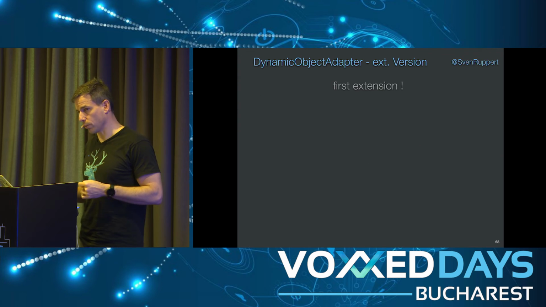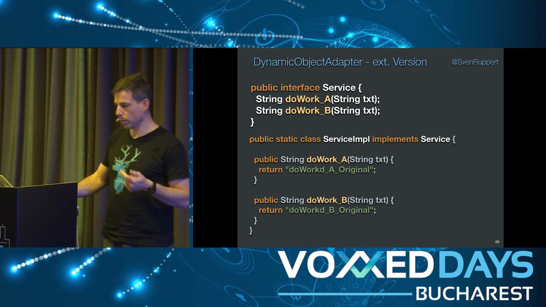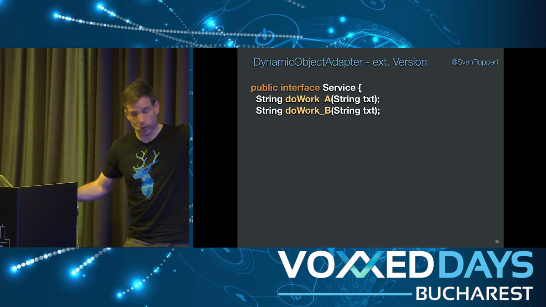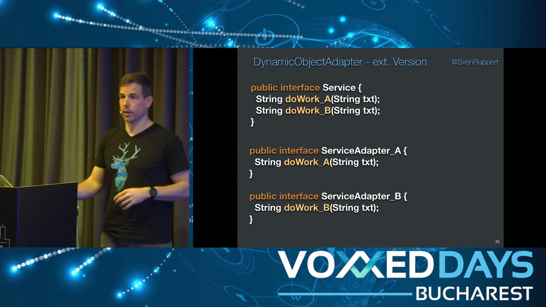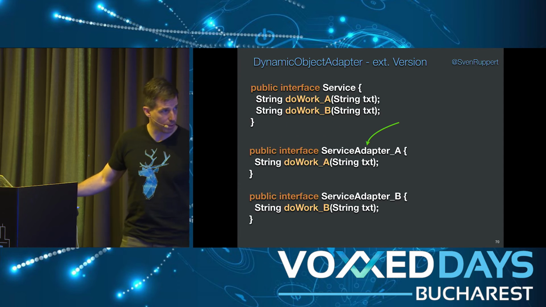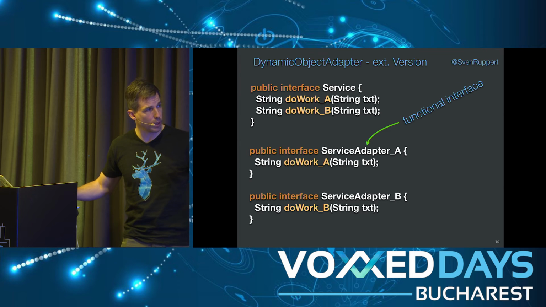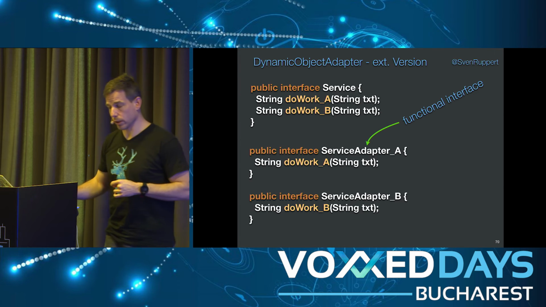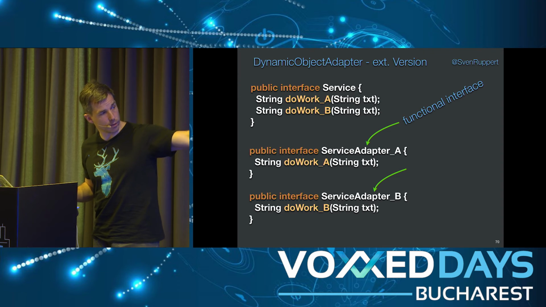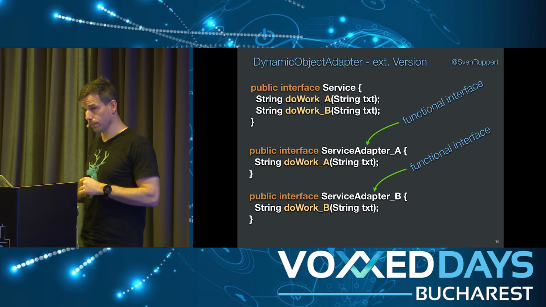Okay, start with two methods. I have a service with methods A and B, and an implementation with A and B methods. Now I want to start overriding a few of them. Having in mind that for every method I could create a functional interface like this, with a naming convention, I can create class plus method name, whatever, as a functional interface. This I can generate for every single method. And now, how to combine it.